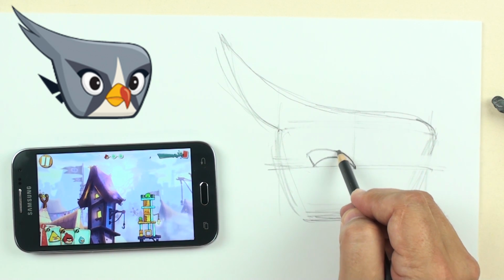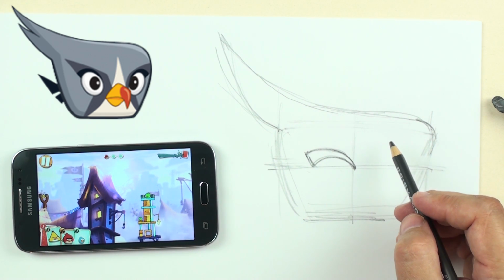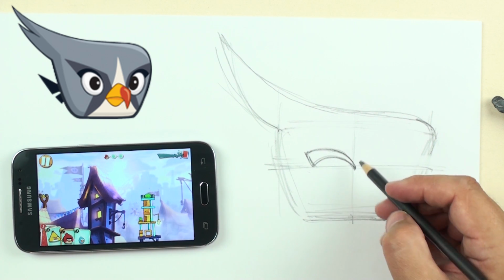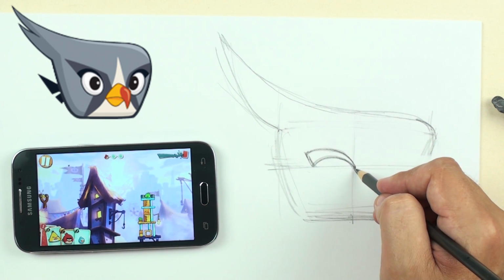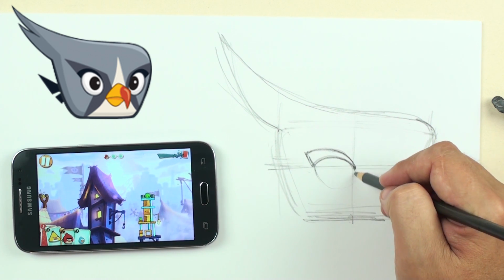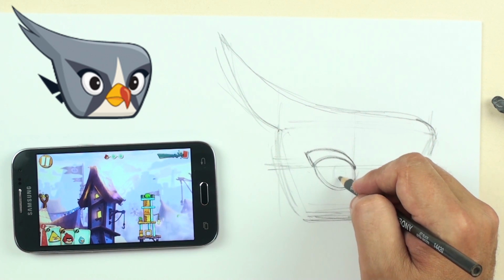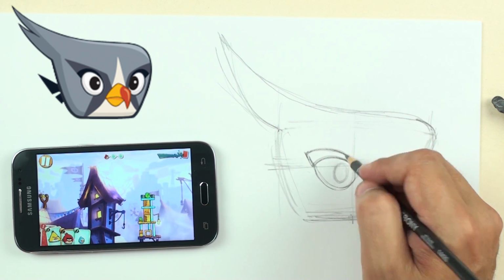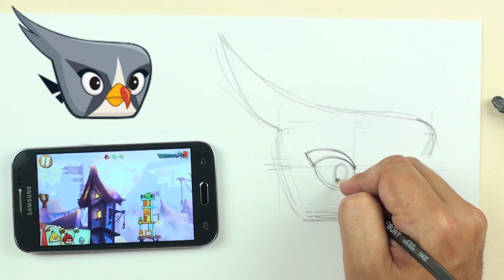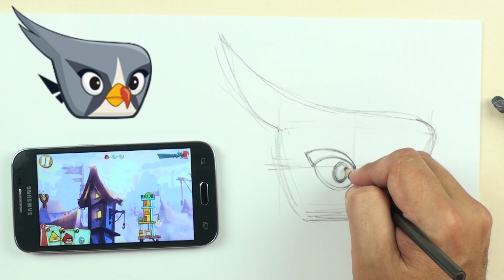Very different than some of the other characters, like Red and Chuck and Bomb. Their eyebrows are very rectangular, whereas Silver here has much more sweeping eyebrows. And then the eye is going to loop down right here like this. Very swoopy. And inside there, I'm going to have an oval iris, or oval pupil, I'm sorry, with a highlight right there.